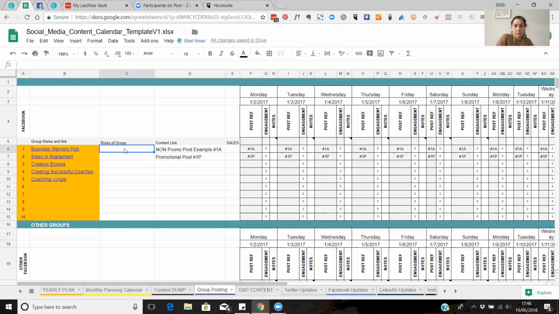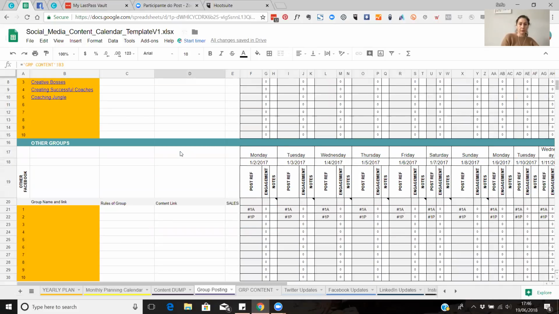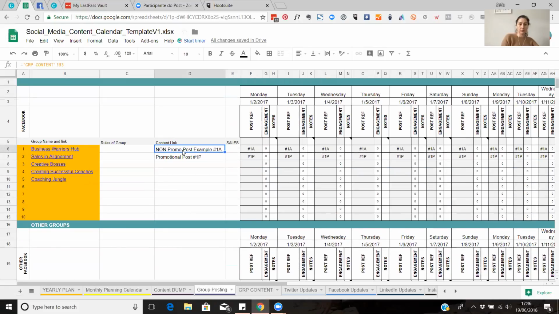Always read the rules of the group, and then just write them down in here. For example, if they only have one specific promo day that you want to be reminded of, just put the promo day in there, so you know exactly when to go there, but don't go there just for the promo days, of course.